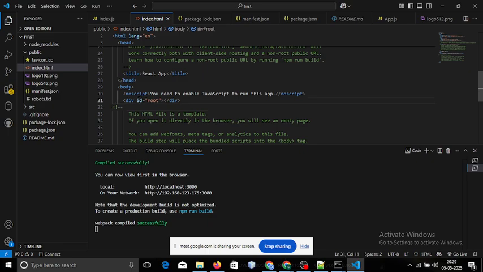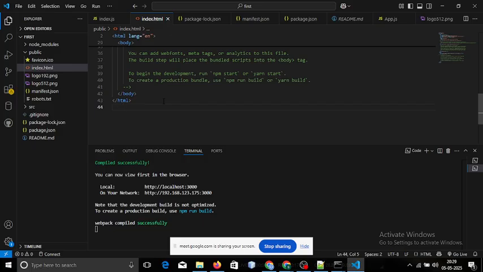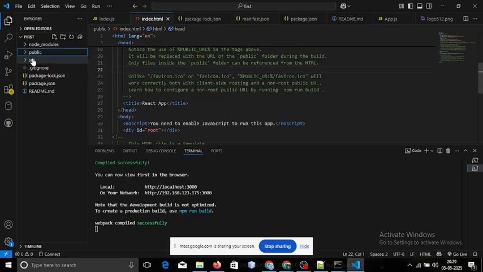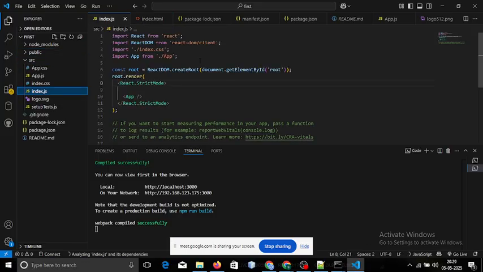And here you can see you have a division, and inside the division you have an ID which is root. You have an empty division here, and the ID of the division is root. This is the main thing that you need to remember about the ID root. Because this is executed, this id root presented here will be called in the index.js file. You have the index.js file where you will be importing the React DOM that is required to run your React application. You are importing the CSS file index.css and also the app.js file.